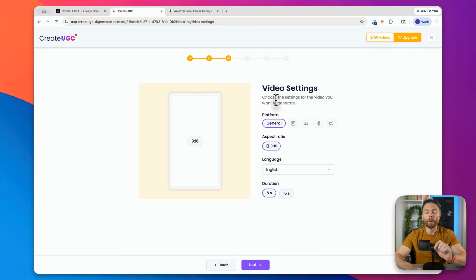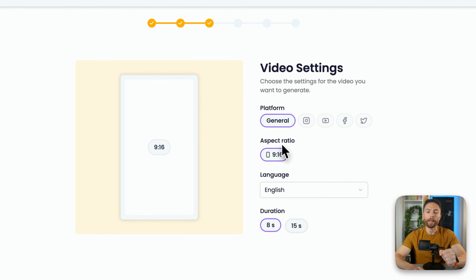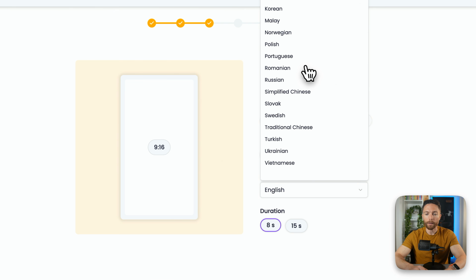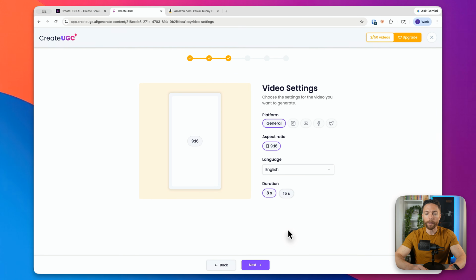On this screen, you can choose your video settings. Now, because we chose product in hand as our video type, we are only able to create videos with the aspect ratio of 9:16. If you want other formats, I'll show you how to do that later. And because we're doing VO 3.1, the duration is limited to 8 seconds or 15 seconds. If you want longer videos, again, I'll show you how to do that with a different setting later. Other than that, the other thing you can change is the language. This is available in a ton of different languages. We have English, Spanish, French, German, Arabic, a long list. I'll choose English though and click on next.